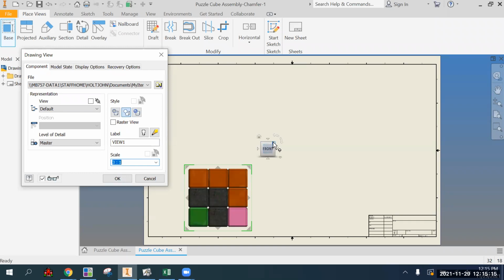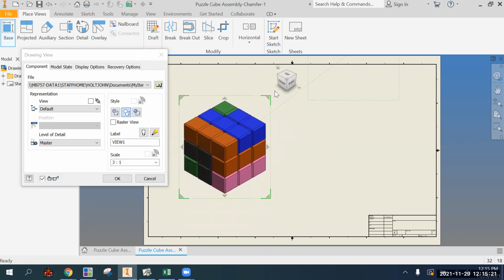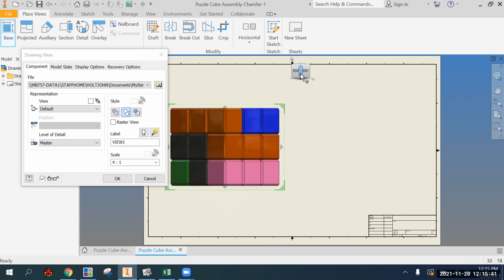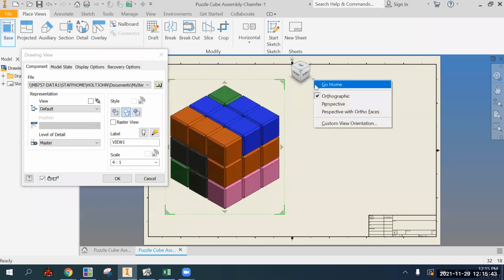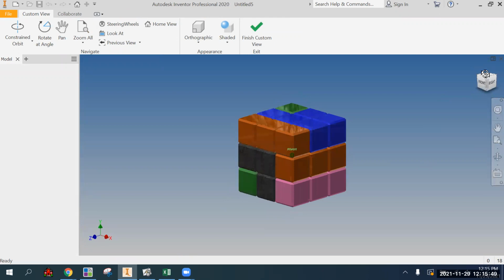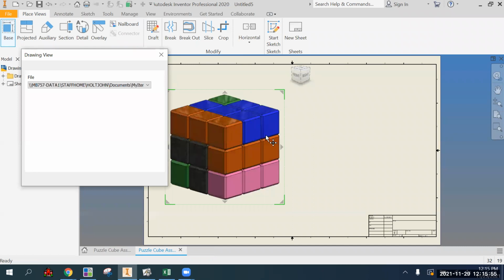choose our view, which you get a little view cube here that allows you to choose the angle of view that you want. Generally, anything that's a 3D view is usually going to be an isometric view, meaning the top corner that you think best describes what's going on in the part file. There is custom view, in the drop down, custom view orientation, where you can choose something, the same way that you would when you're designing it, choose your custom view, finish custom view, and it would give me that.